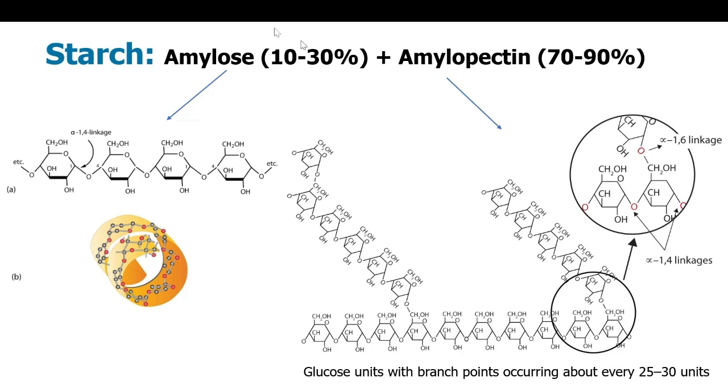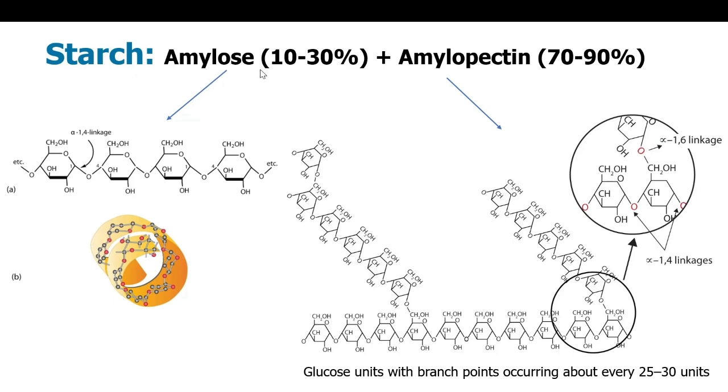Now, if we look deep into the structure of starch, starch is made up of amylose and amylopectin. Both of them are polysaccharides, but there is a certain difference in their structure. Starch is normally present in plants, where it undergoes hydrolysis to form glucose and provides nutrition in times of starvation of the plants, or it is also present in higher amounts in seeds, where they require a higher amount of glucose as a nutrition source.